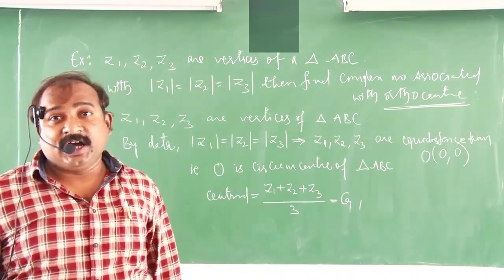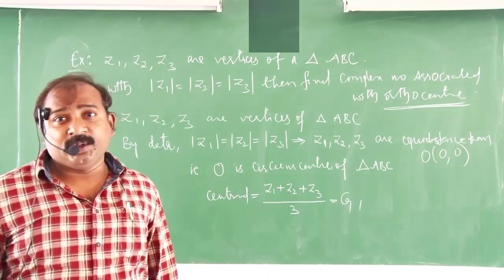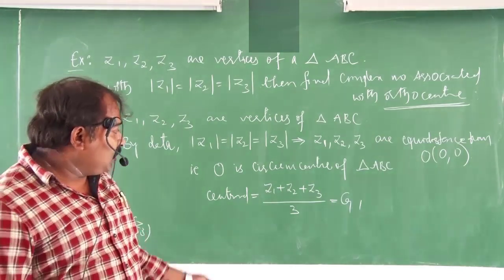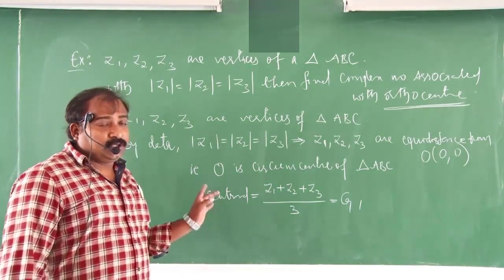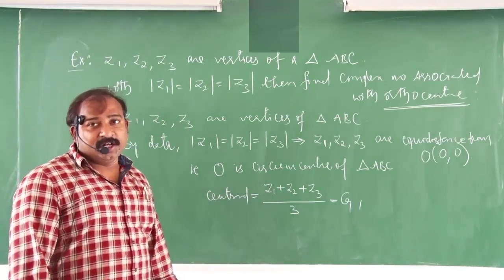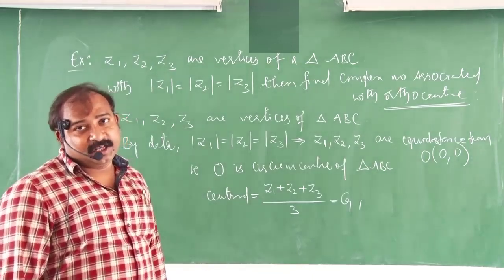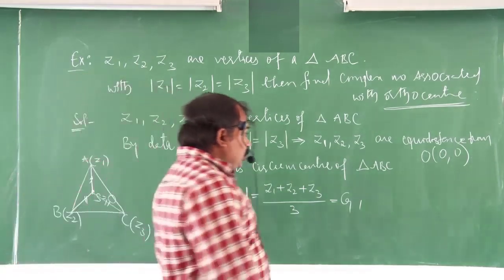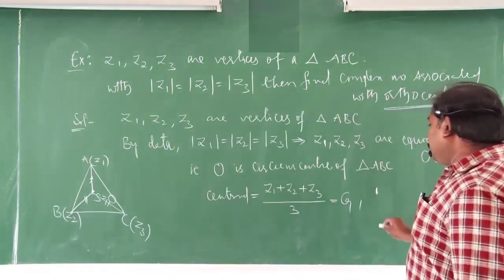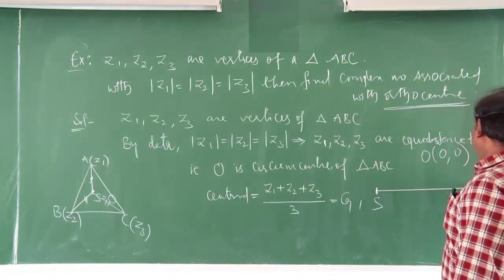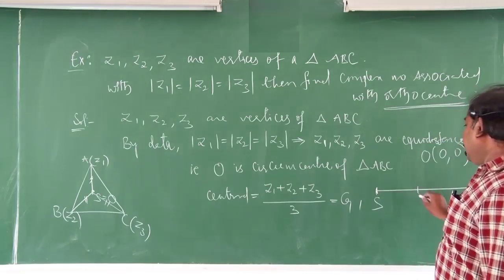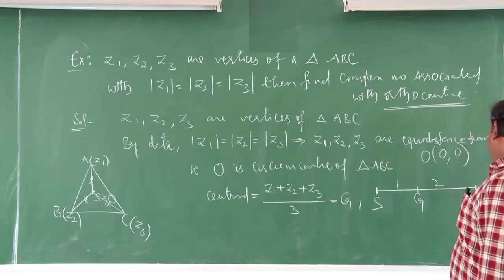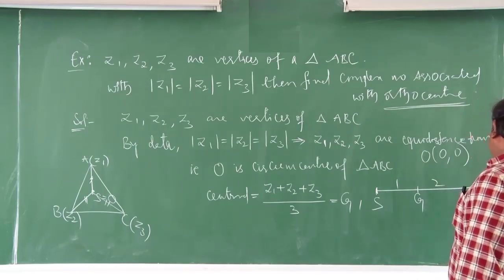Okay, revise that concept one time. You can try yourself. How can you find the orthocenter if they have given the centroid and circumcenter? What is the relation? Centroid G divides circumcenter and orthocenter in the ratio 1 is to 2. So here the concept is, for example, this is the circumcenter, this is the orthocenter. Centroid G divides in the ratio 1 is to 2. Here the orthocenter is H.